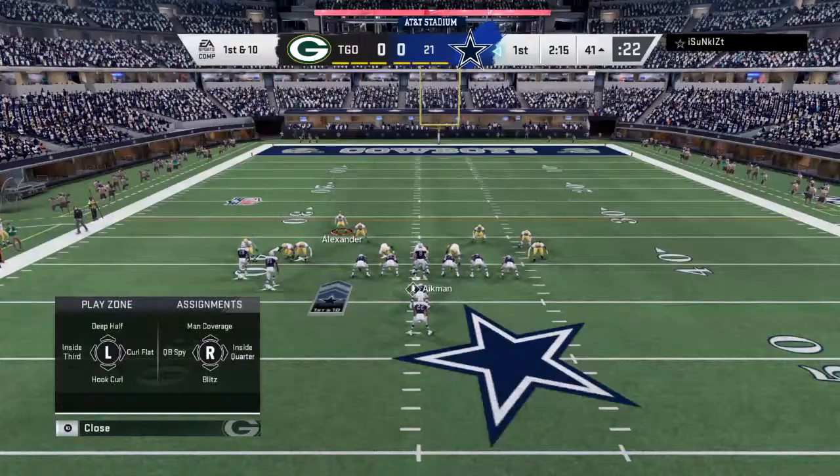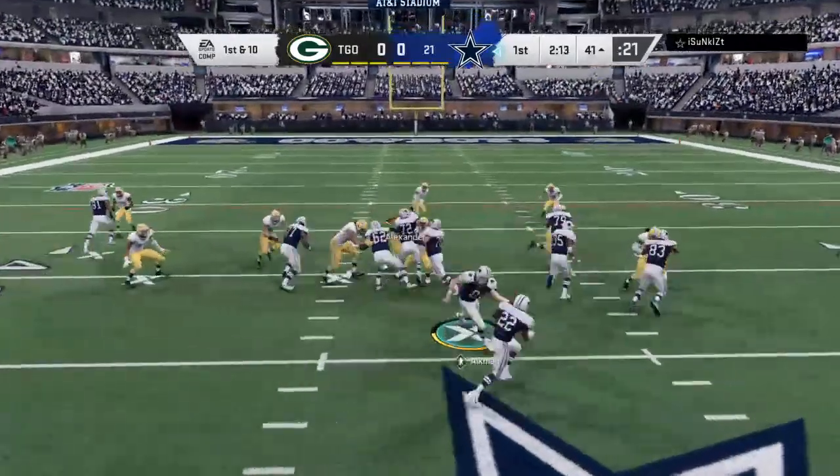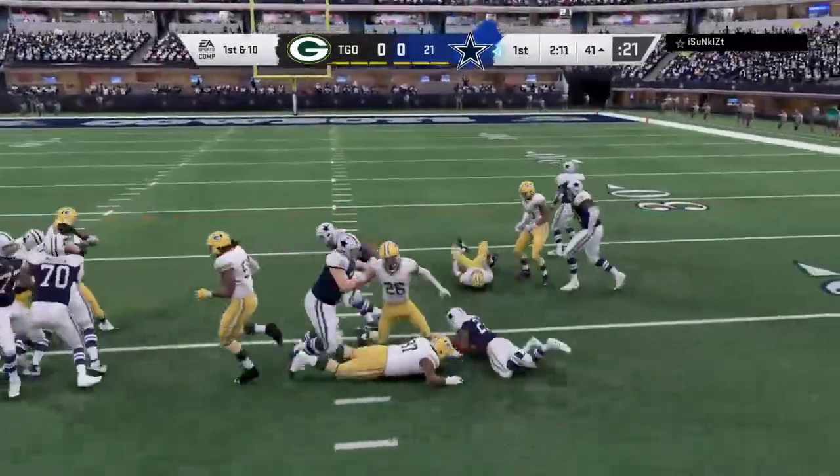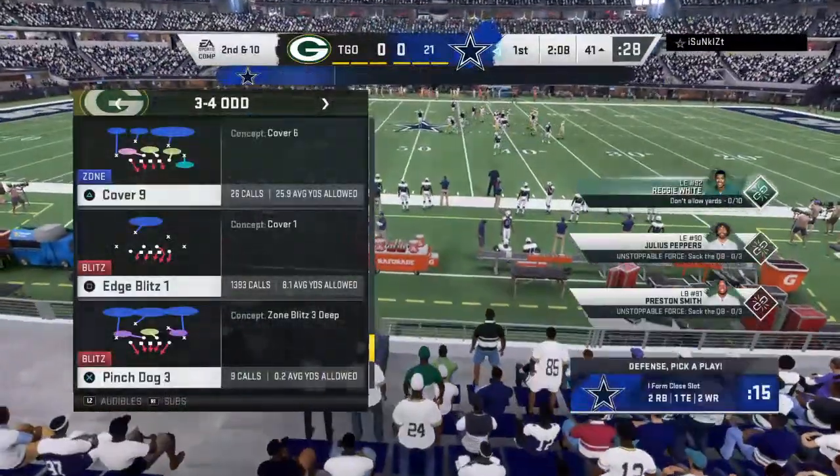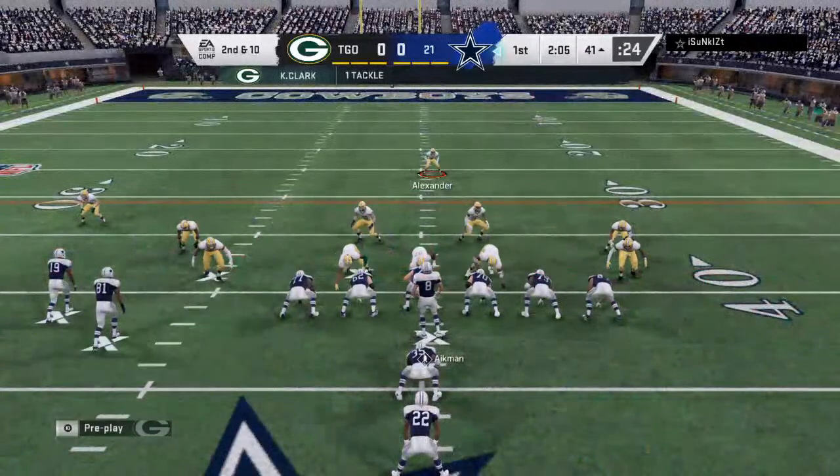Yeah, right now, you're right. They're in man-to-man, maybe need some safety help. I would say that'd be a good idea. Double team him somehow. I'm going to have to make someone else beat me rather than let him shred my defense. No gain on the play there.